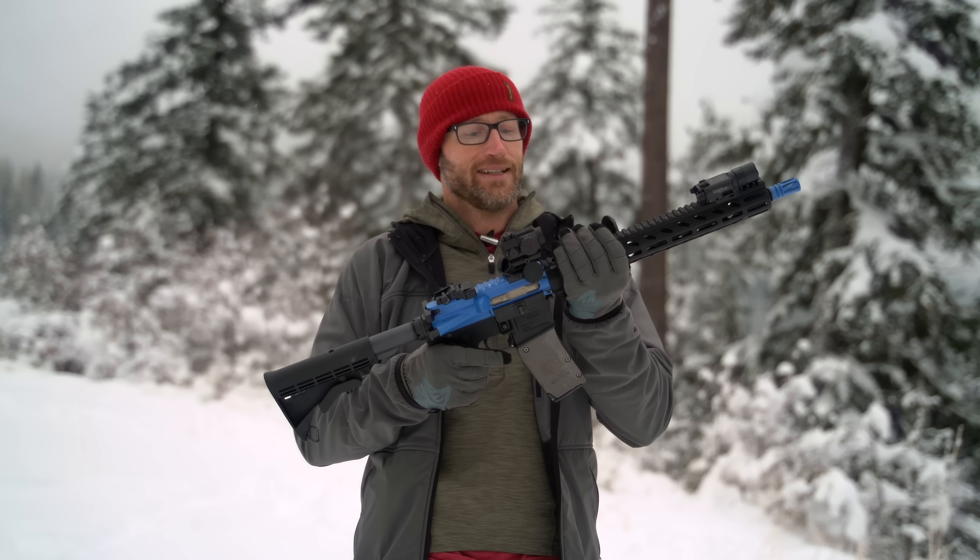One place these definitely provide value is stair-stepping proficiency. Even if you can do live fire in a live fire shoot house, maybe you don't want to jump straight in with people — especially younger people who don't have as many hours and reps shooting guns. You have something that is non-lethal. Granted, you don't want to get shot in the face — wear eye pro — but it's non-lethal, so you can actually work your boys doing CQB, clearing a shoot house, in a very safe controlled environment, and then stair-step to actual force-on-force, which was a lot of fun.